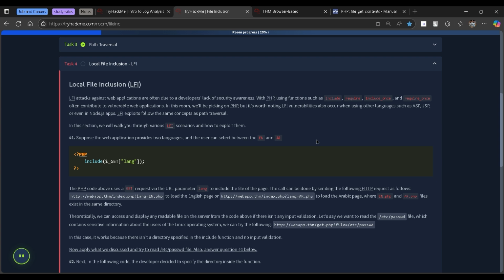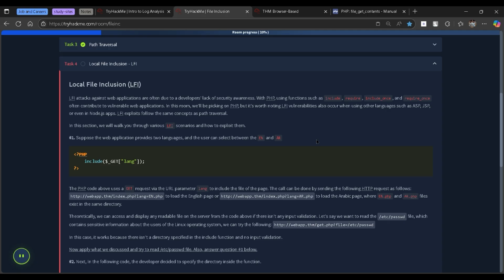LFI exploits follow the same concept as above. In this section, we will walk through various LFI scenarios and how to exploit them.